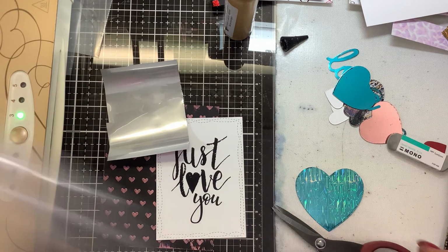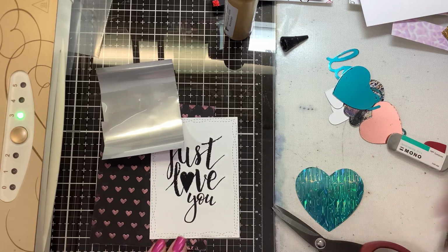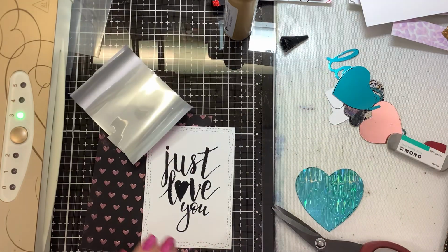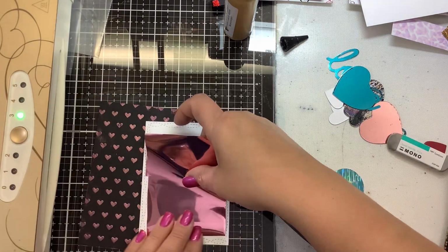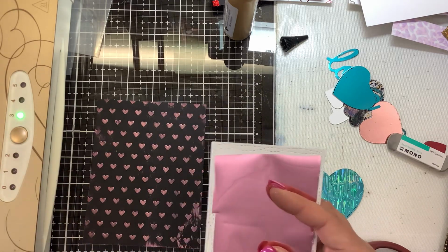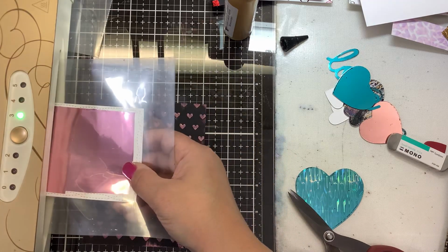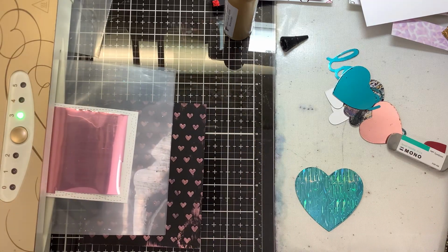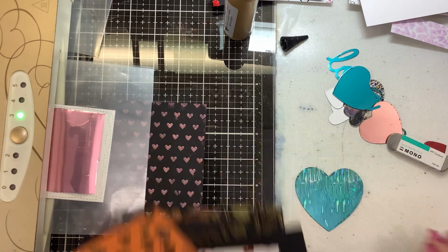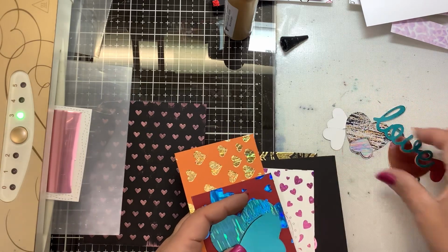But I want to show you guys, I know a lot of you did order, what kind of stuff you can do with them. I don't want you to get intimidated because it really is easy to do foiling and make such beautiful cards. You can see this didn't take too long to put everything together. Foil it, and then all we have to do is glue them to card fronts. I think that will be our last one for now. I still have plenty of pieces left over to continue to put stuff together.